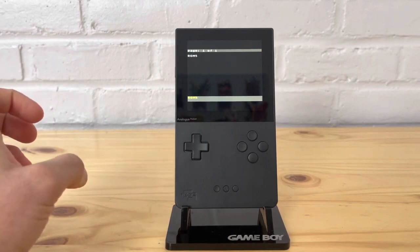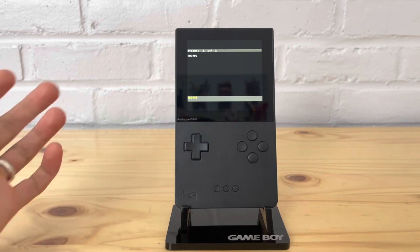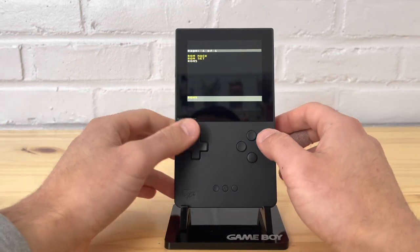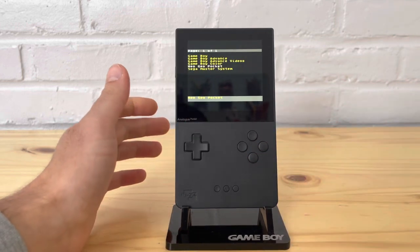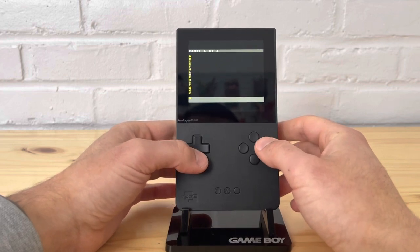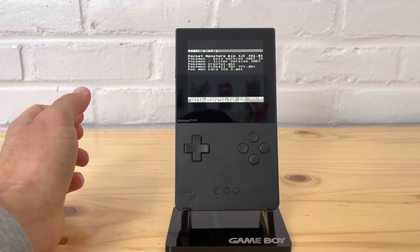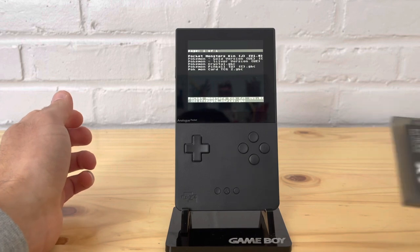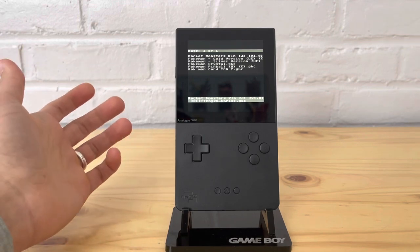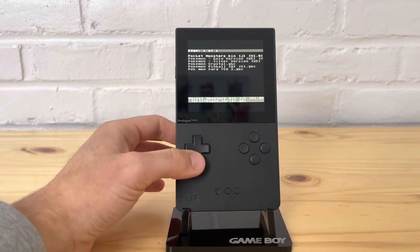There's nothing wrong with it if you don't mind that. Personally I prefer full screen, but if you honestly don't care and that extra hundred dollars doesn't really matter to you, then it's not a big deal. It's each their own. When it comes to this, you can also have different emulators on the EverDrive and the EasyFlash — they work very similar — but let me show you some of the features you'll get when you play.